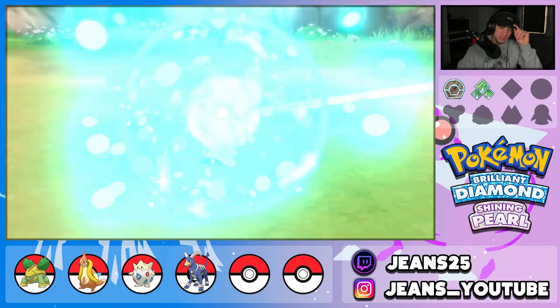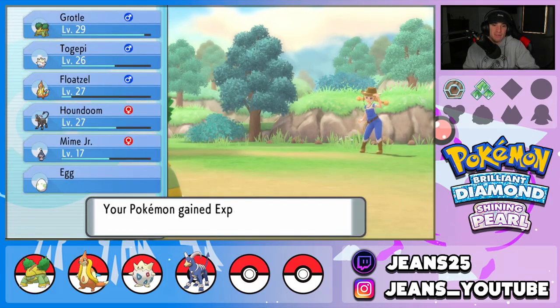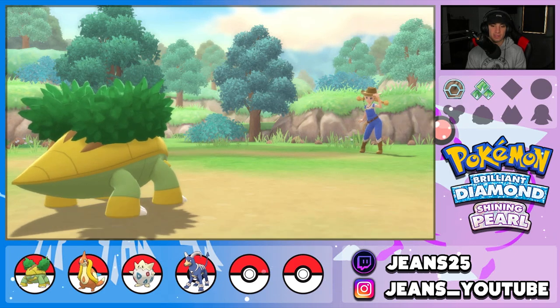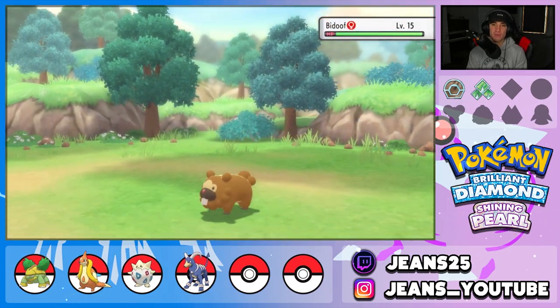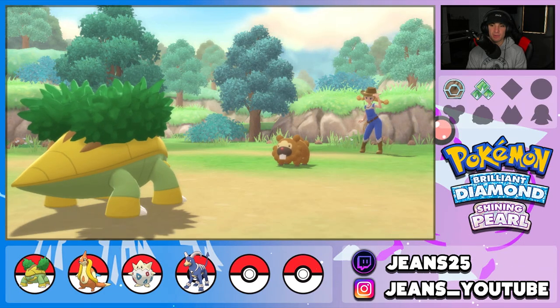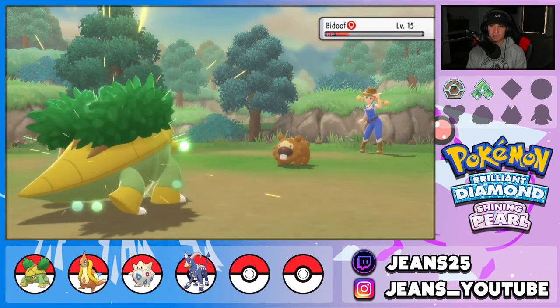There you go. Bidoof faints. We do get some HP back. That does work in my favor because I did need some HP. And she's going to send out another Bidoof. And this could be good for my Togepi. But we're just going to run this. Eventually, we'll get Togepi out here.